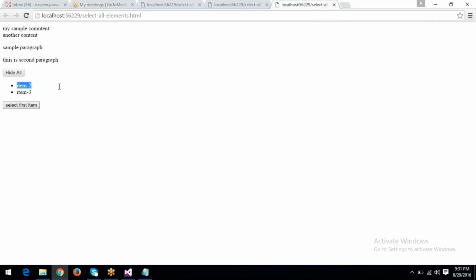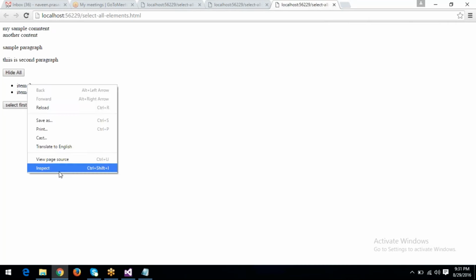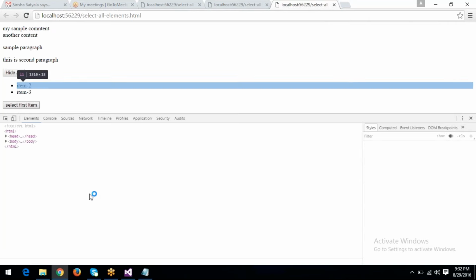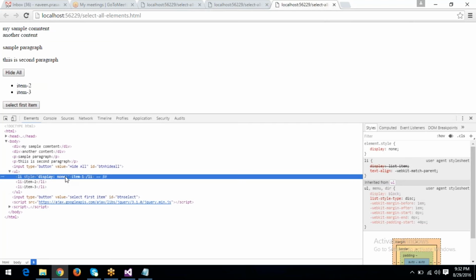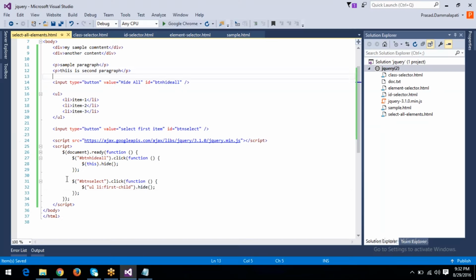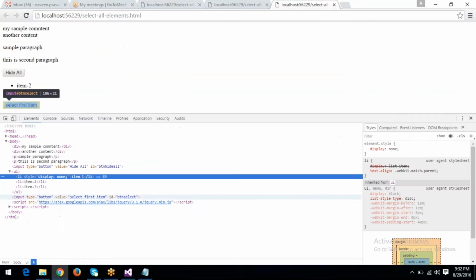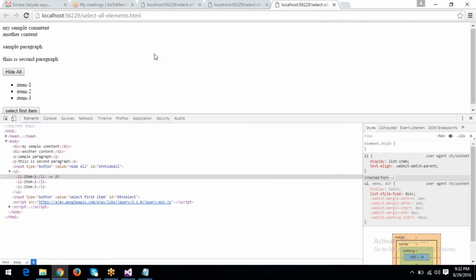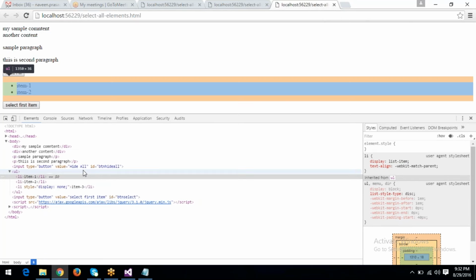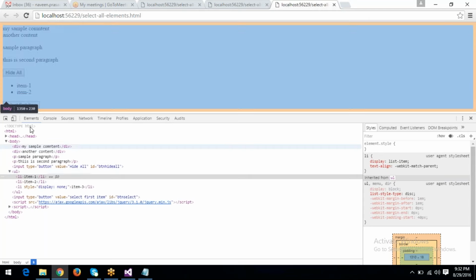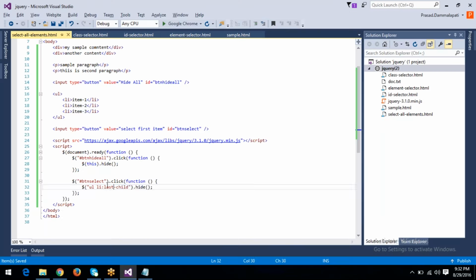Okay, first item is hidden. So to select the last child, last item, you have to use li colon last child.